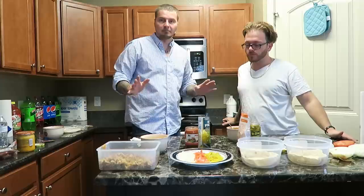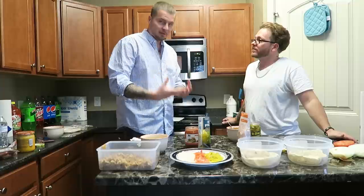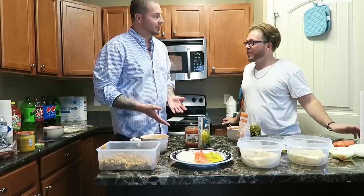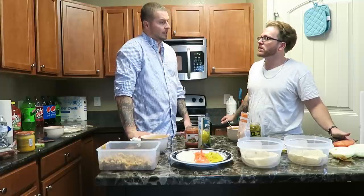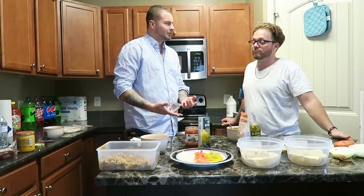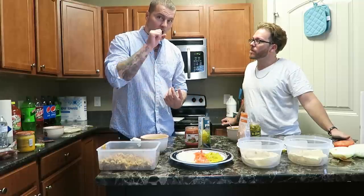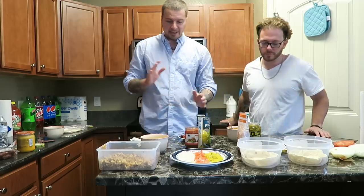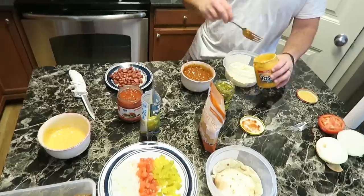I'm gonna go ahead and nuke our sausages right now. When cooking your sausage in prison, one of the most important things to do is absolutely nuke it — you want to fry this to the fullest, it gets the grease out of it. I'm not really sure what the point of getting the grease out is because you're just gonna dump it right back in your meal. I think it just gives the meat a cooked taste. Again, this is meat that doesn't need to be refrigerated. Is it pasteurized? Processed. Basically you can just open this thing up and eat the whole sausage for what it is.